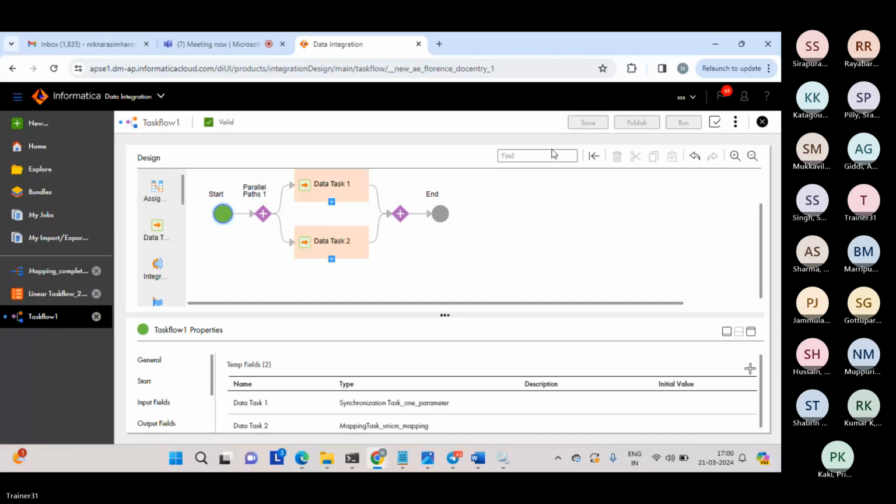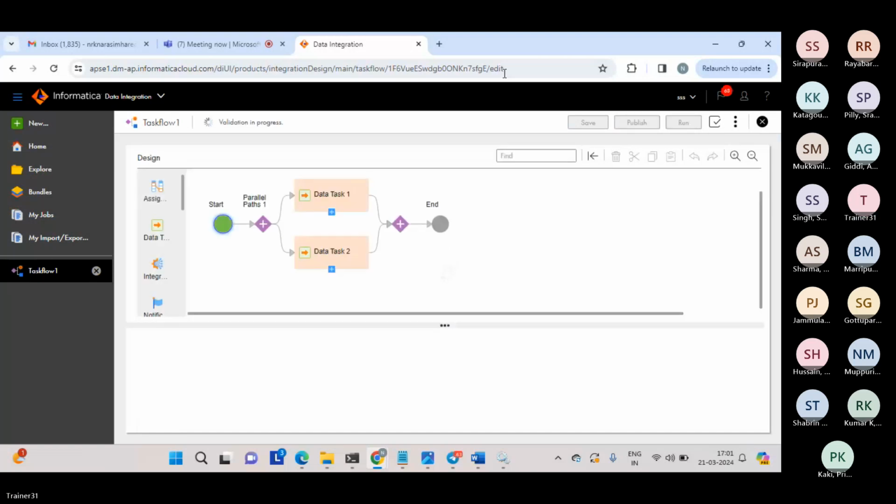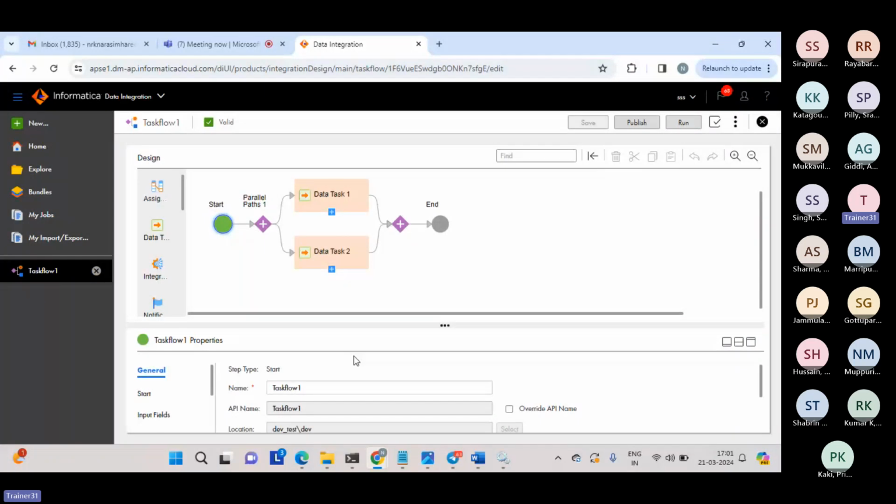Now let us save this. So we can specify the task flow name here.